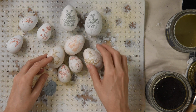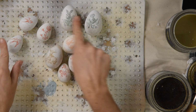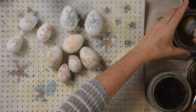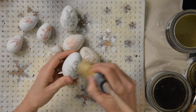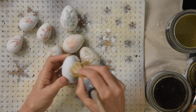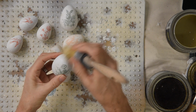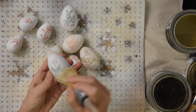So I've done these 4, so you can see the difference. These ones are not done and these ones are done. And all I've done is take some of my Behr Clear wax, and I've concentrated on putting the clear wax over the image for sure. And then I just put it all the way around.